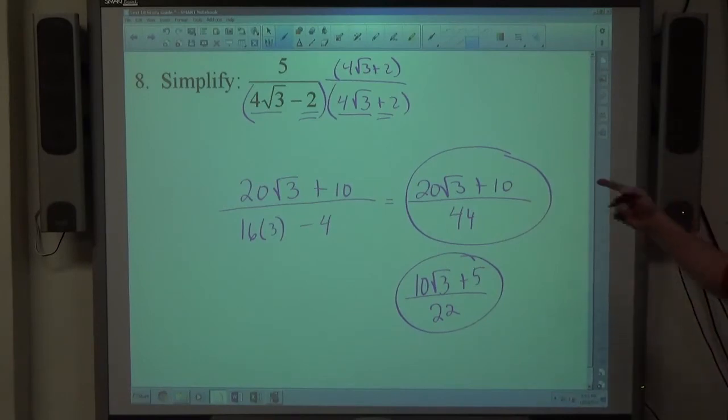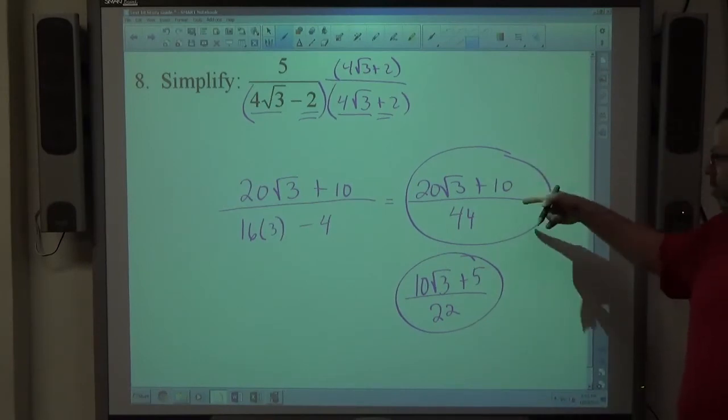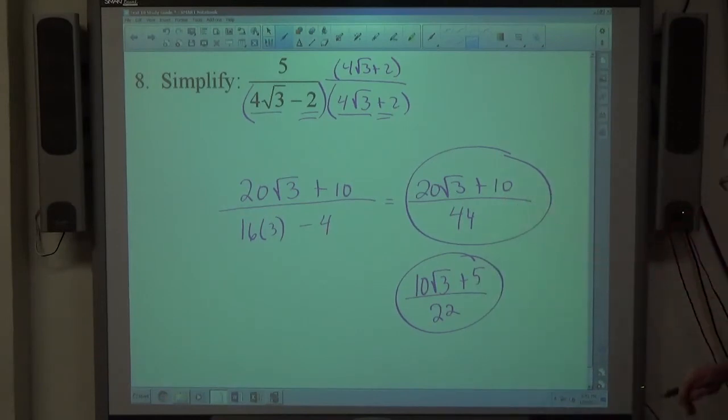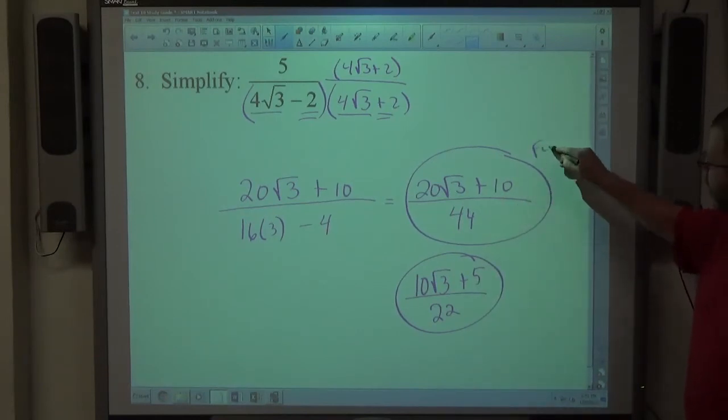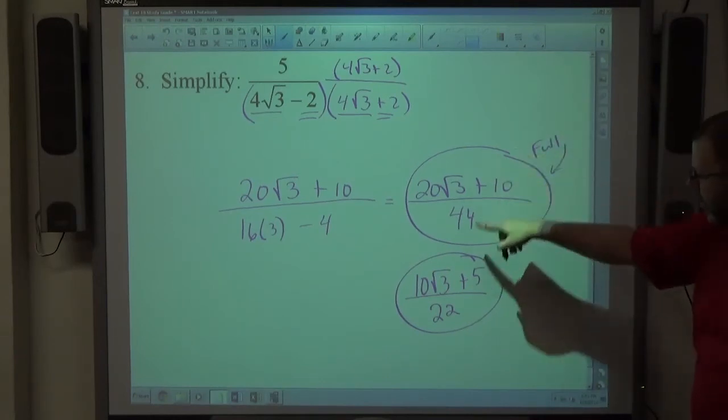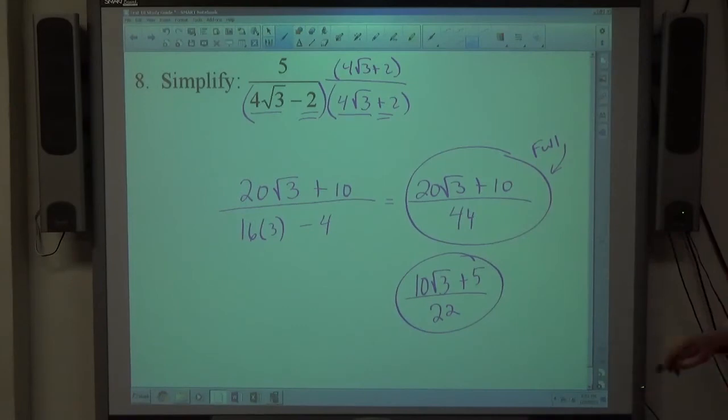So if you do notice one of these two problems, 7 or 8, do reduce like that. Try to reduce it, but go ahead and have the unreduced form on your test paper. And again, I'll give you full credit for this. If you do that right, you're still getting full credit, obviously. But if you have this correct and do this wrong, I'll still give you full credit for the initial right answer.